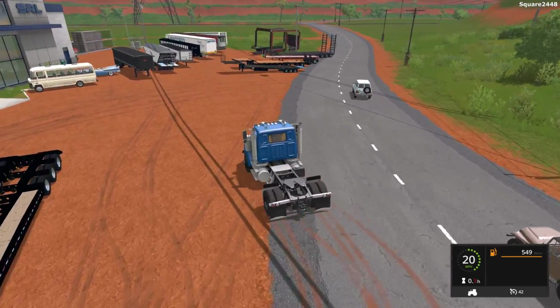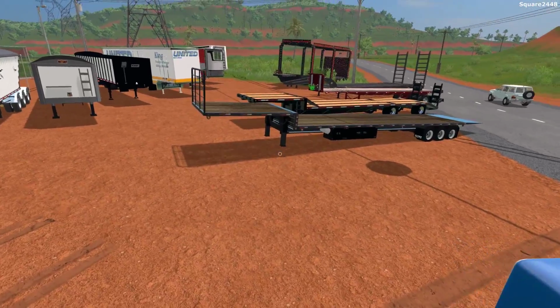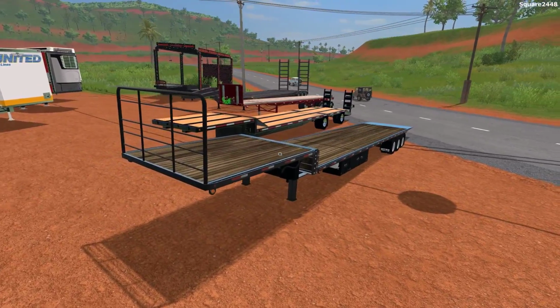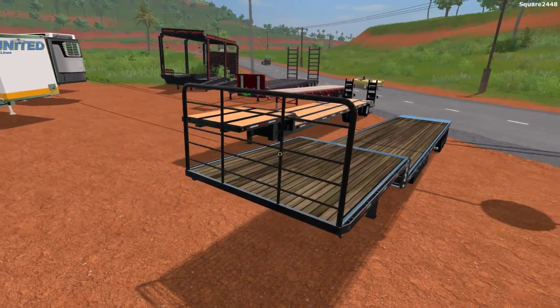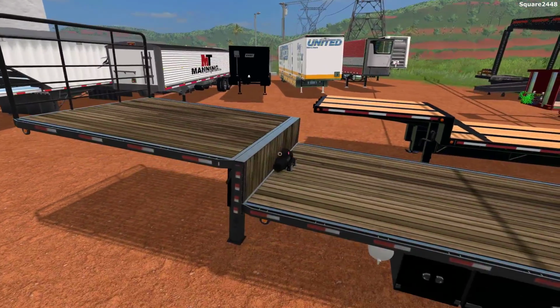Very nice map, and I really do enjoy featuring this in a ton of videos. Up next, we'll be taking a look at the Tilt Deck Drop Deck trailer. This is one pretty cool trailer. You guys can see toolboxes, awesome textures. It does have a protection up front to prevent vehicles and objects from going into the semi-truck. You guys can see it does have a winch there.